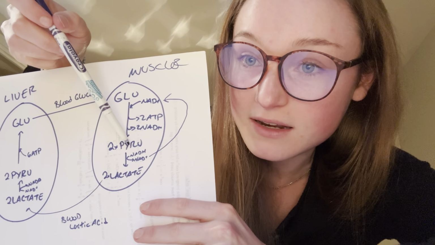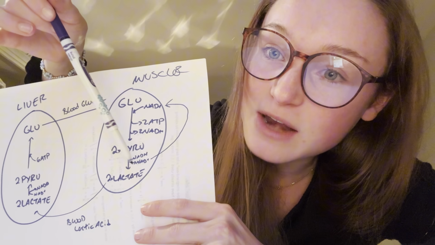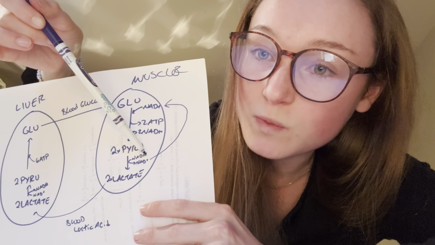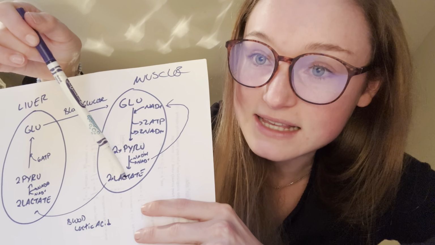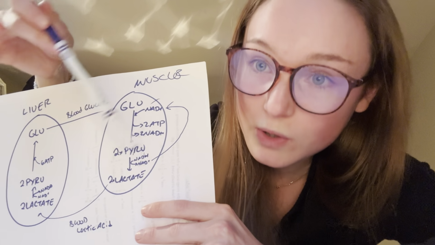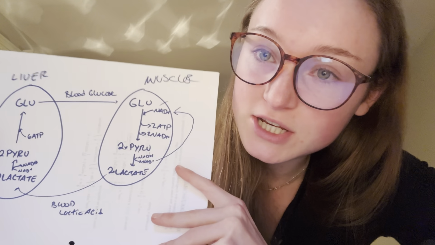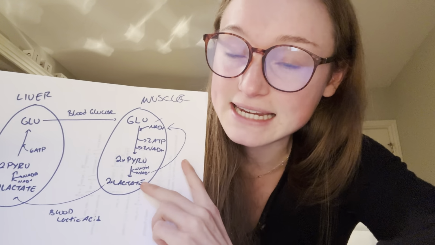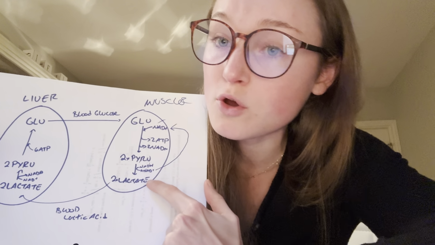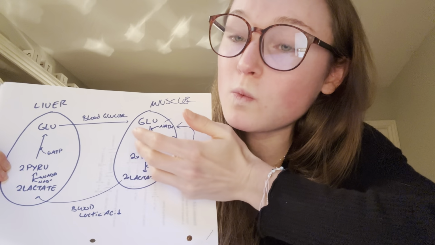Now we have pyruvate. Well, we're stuck now. But then we do lactic acid fermentation, and we take this excess NADH and use it to reduce pyruvate into lactic acid, and then that NAD+ comes back out again. And we literally just keep going in circles and circles. This is when the Cori cycle actually starts to happen, because we haven't really done the Cori cycle yet. We did lactic acid fermentation, so we've just synthesized lactate inside the muscle, and we've regenerated NAD+ so we can continue doing glycolysis. Well, we've run into the next problem.